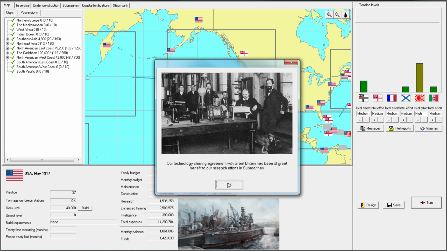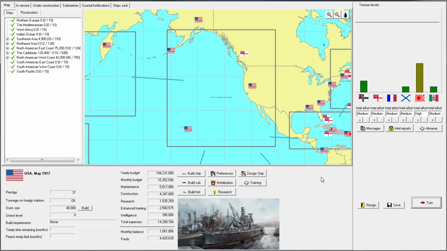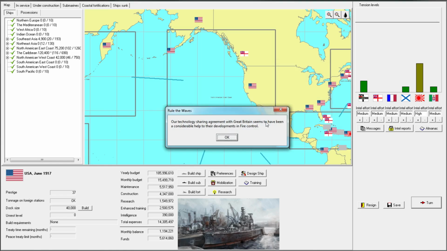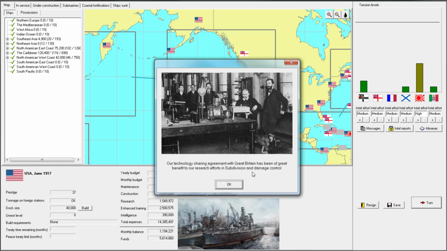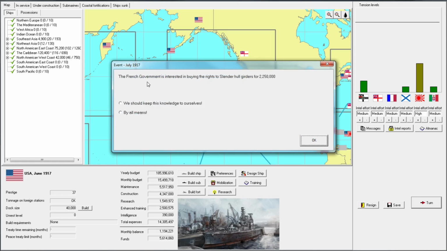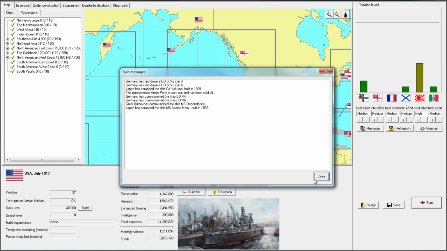Our technology sharing, so we've somehow helped our submarines. I guess that means a jump in research points towards whatever in the submarine stuff. Angola. I don't want to take it over as a colony because it's in Africa, and that's just not in the cards for me. Okay, that's not good. I would prefer for them not to have better fire control, but they have helped us with damage control, so that's nice. So we can see the immediate effects is just increasing some of the research points behind the scenes for various categories. And we will sell the French whatever they want because I'm not worried about the French.